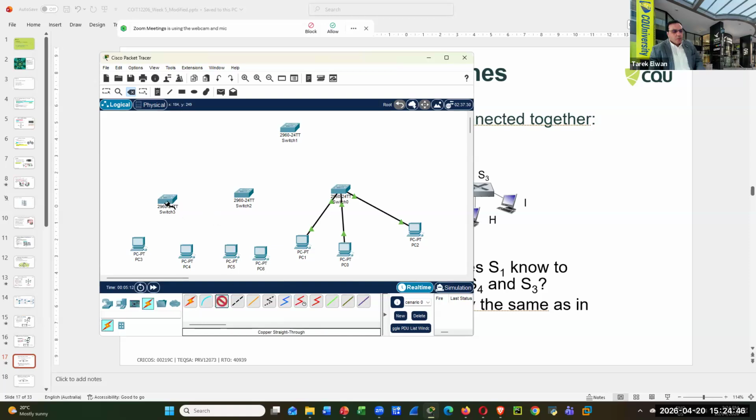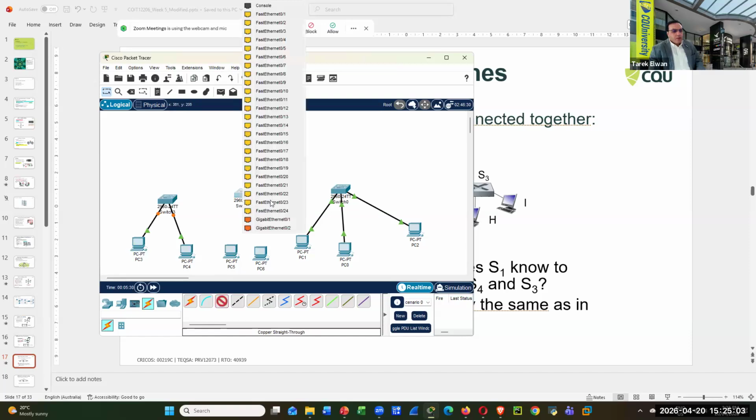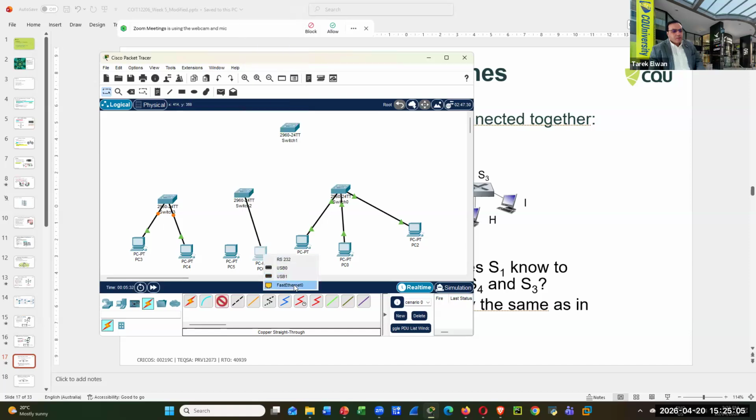So here, put from any ports, whatever it is, doesn't matter for now. Here as well. Here. And here.